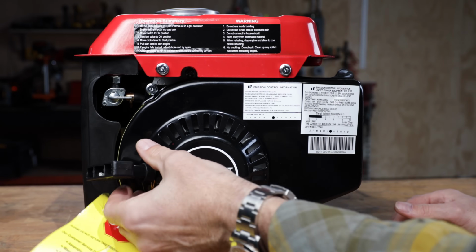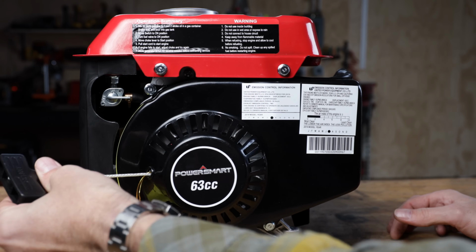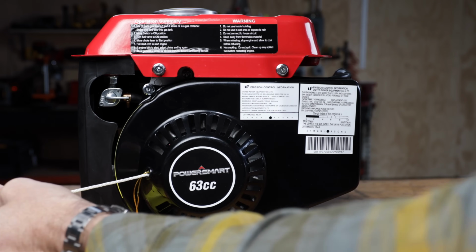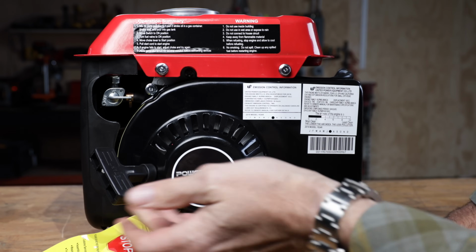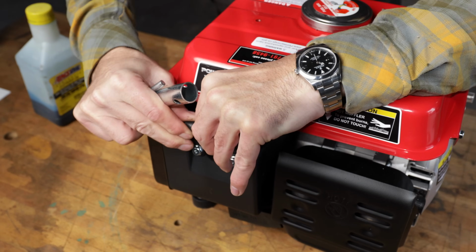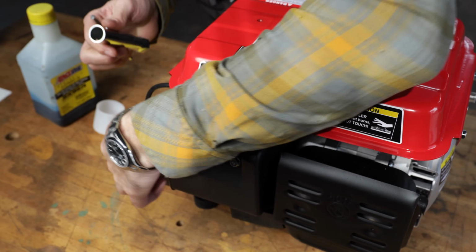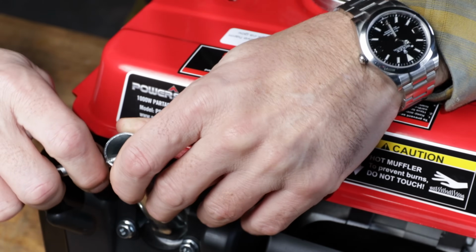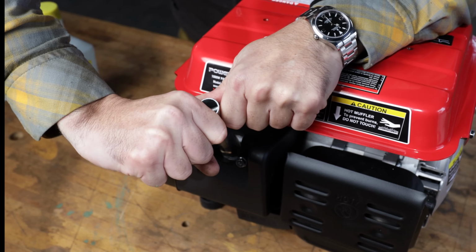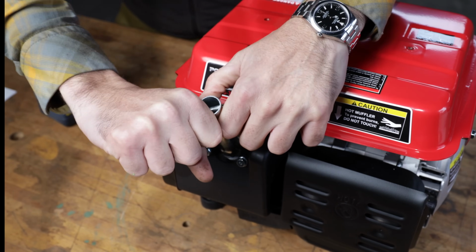Okay, starter side here, pretty straightforward. I can see it in there, just a plastic pawl arrangement, very similar to all of our Honda engines, 63cc. I wonder if they used a US spark plug. Looks like it's the Torch brand, which I've not heard of. Probably wouldn't be a bad idea to replace that with a US spark plug.